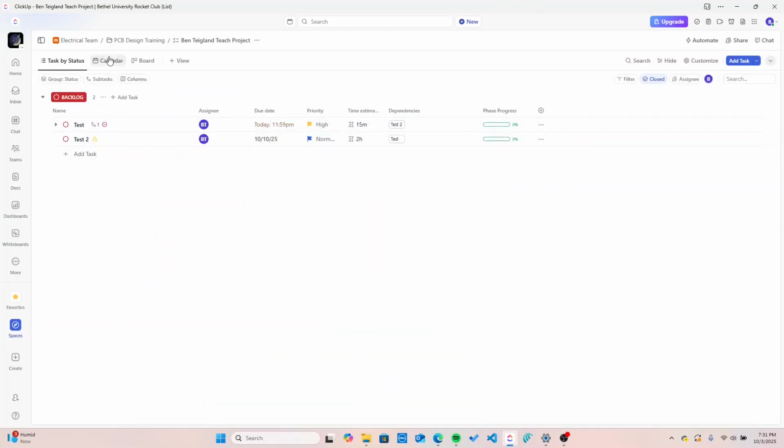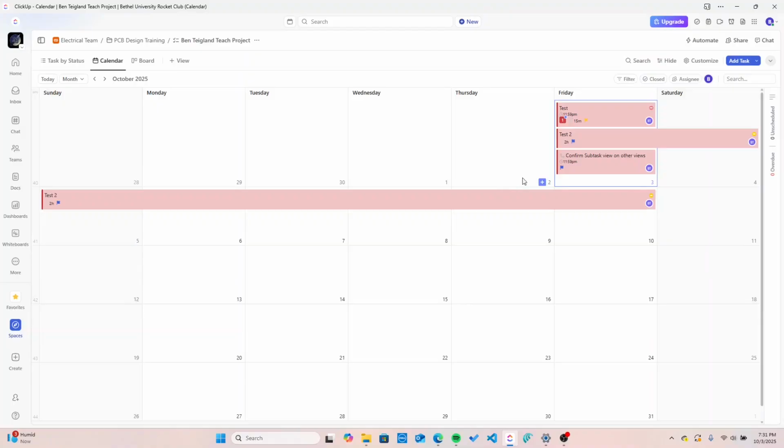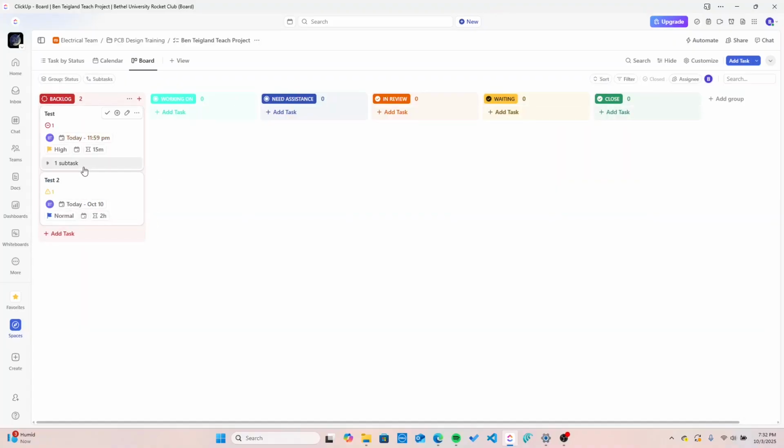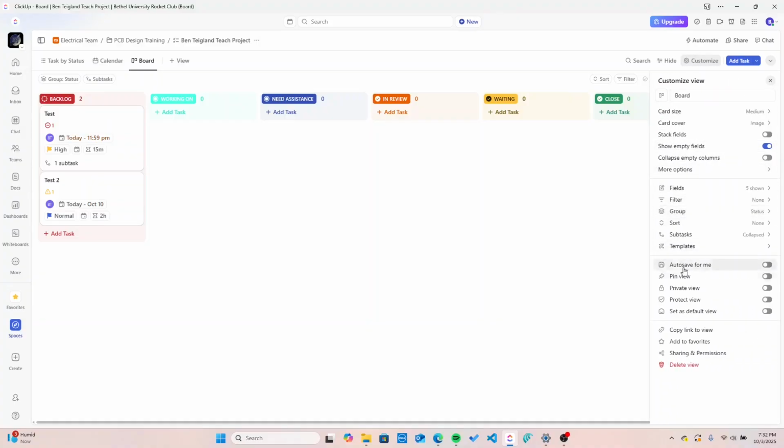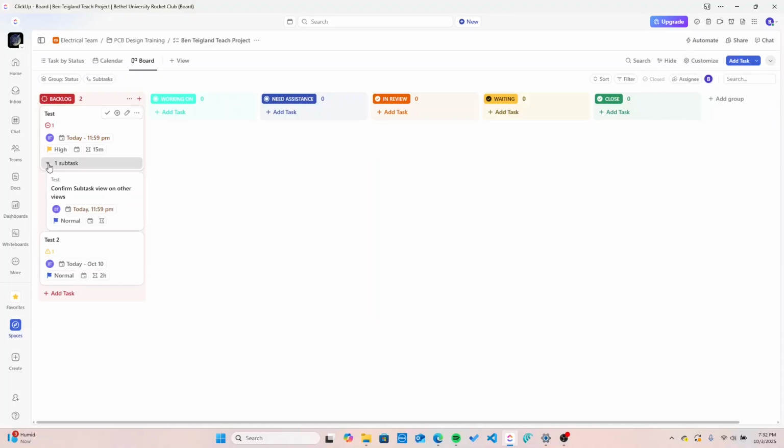Do that. I want to see how this populates. So you can see that this is a subtask, this little thing here. Subtasks are things you've got to do, so it's helpful that they pop up like this. Yes, I do like that. For the subtasks, I like them collapsed so you can see them. They're not going to take up a ton of space.